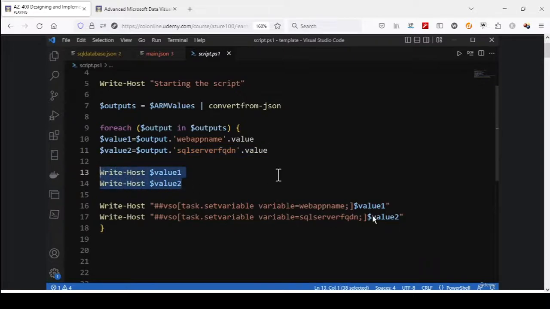I'm just writing the values as a debug option so that we can see them in the logs. With the help of Write-Host and task.setvariable, we can now set those variable names onto the values.